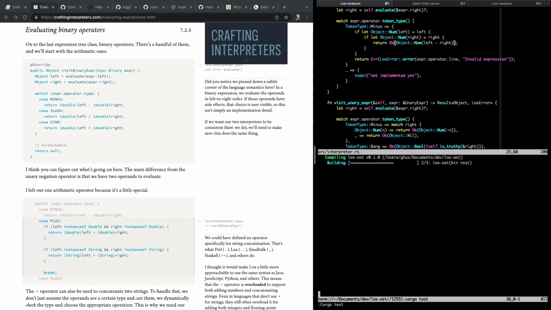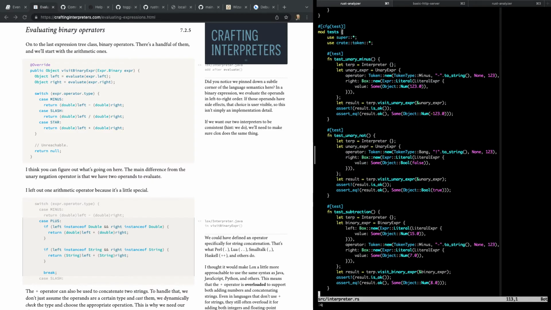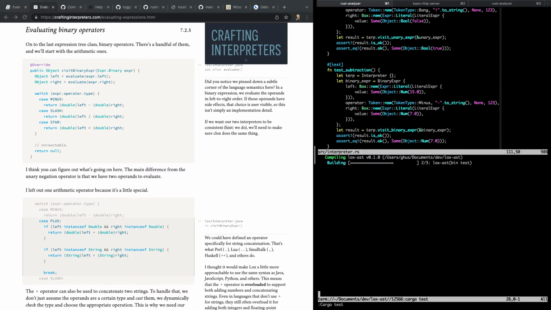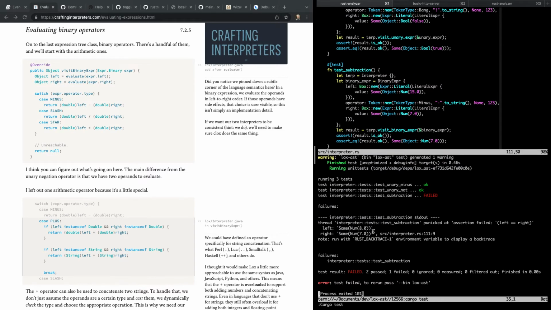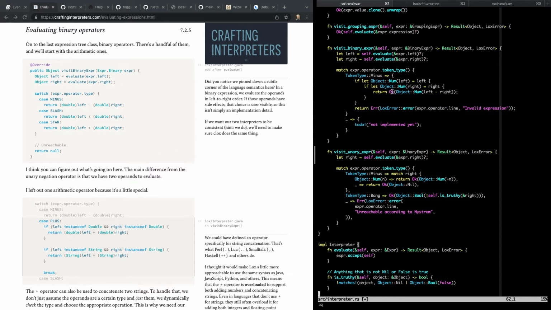Okay, so let's see. Run the test. Wow, unit test subtraction worked. I'm going to change this one more time. I'll change that to a 7 and run the test. Yes, perfect. Okay. So that's binary subtraction, but you see how annoying this code is to write. So what I want to do is change it so I can just return left minus right. That's what I want to do. And we can do that if we implement standard ops for object.